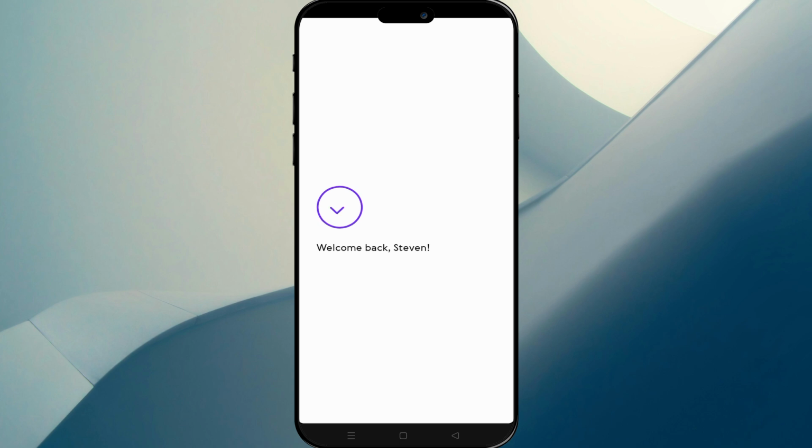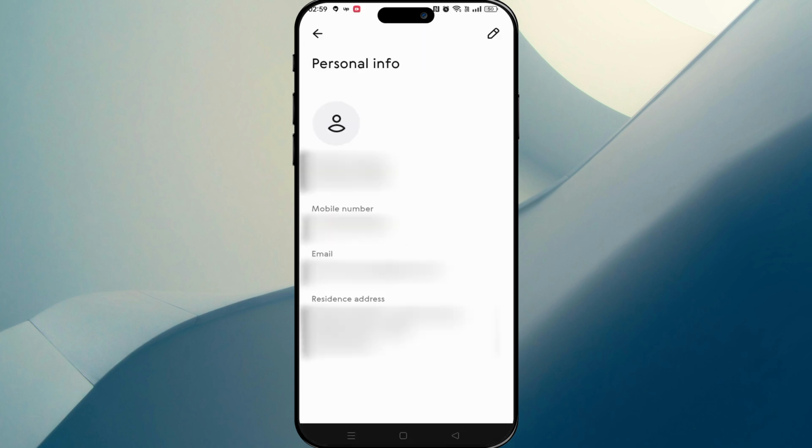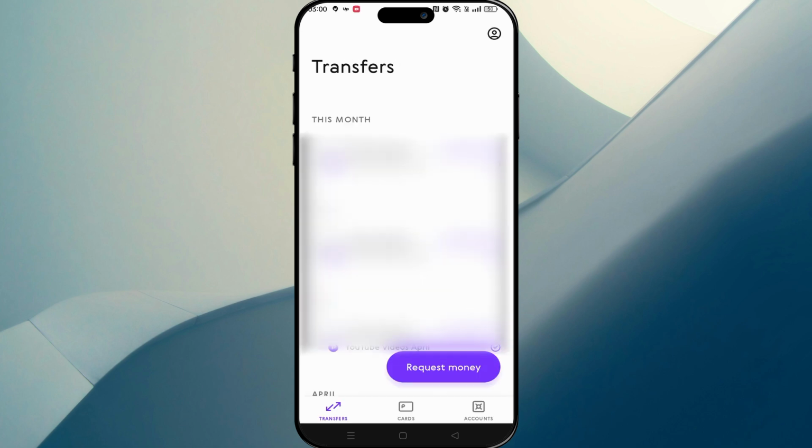But the next part is pretty simple as well, as they will just ask you for your name, your age, and your email address, and they will also want to send a verification to your email address, which you will then input, and then they'll also ask you for your residential address. Once you've filled all those out, you are pretty much done.